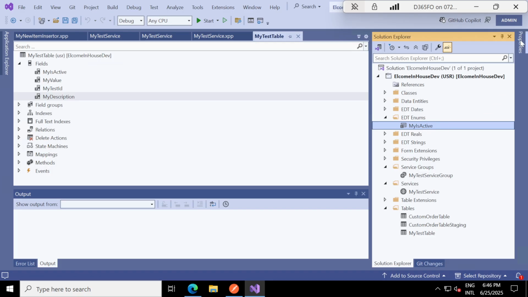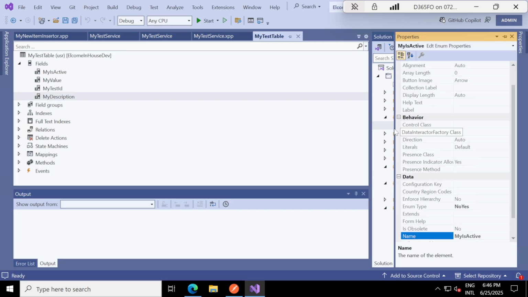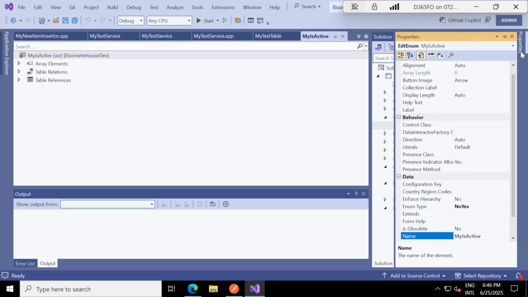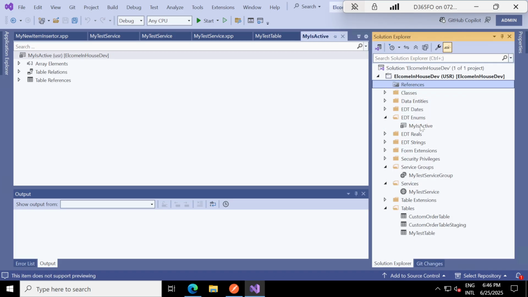Let me show you the properties. There is an enum type there. For creating a boolean field, you can create it like this. So this is done.